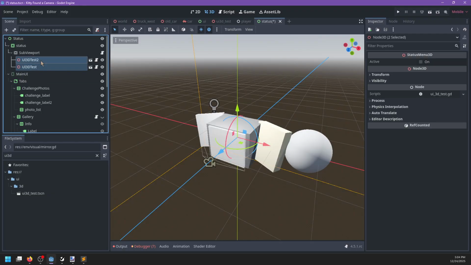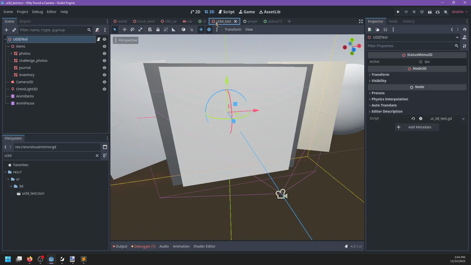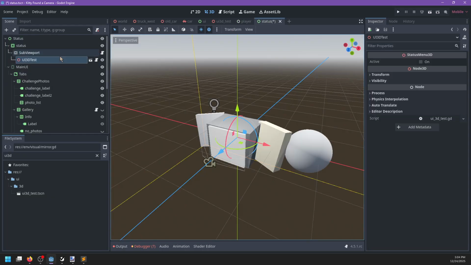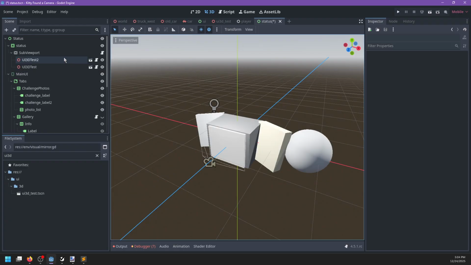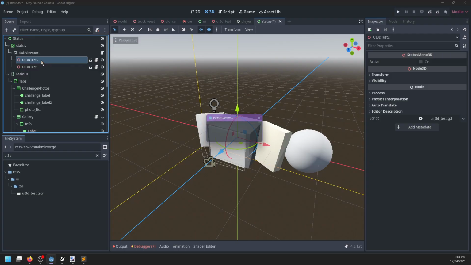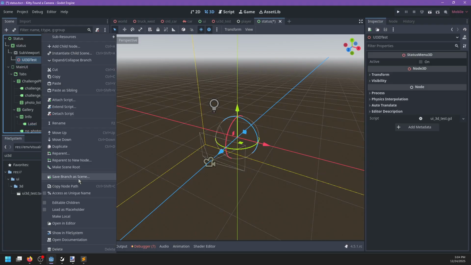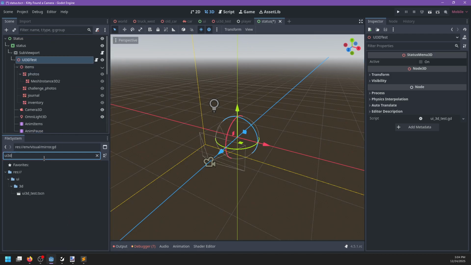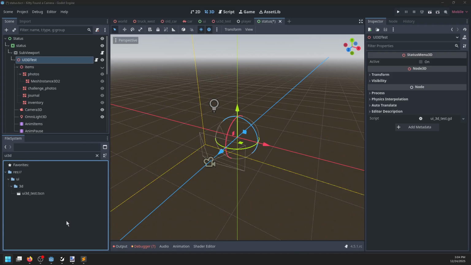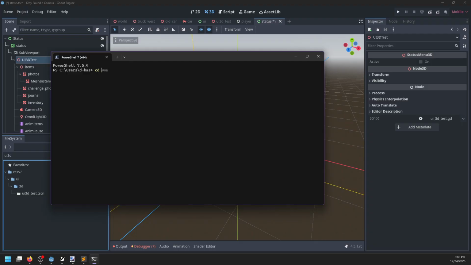Oh wait, hang on, what? No, I wanted to actually get all the nodes here rather than... No, that's not what I wanted. I wanted to unbranch this basically. Like make local? Yes, that's exactly what I wanted. Alright, I should probably save anything that I've done so far, before I start deleting everything that I've made.